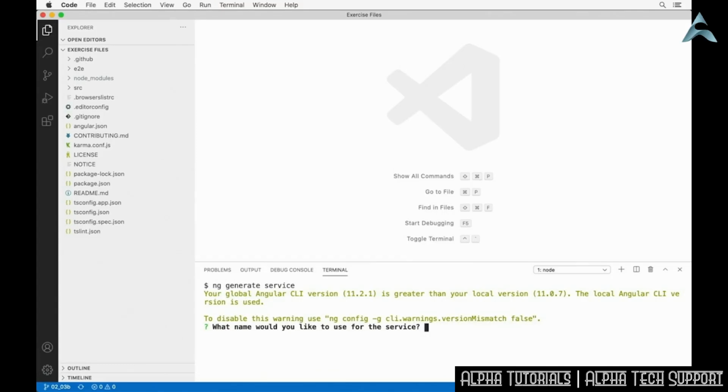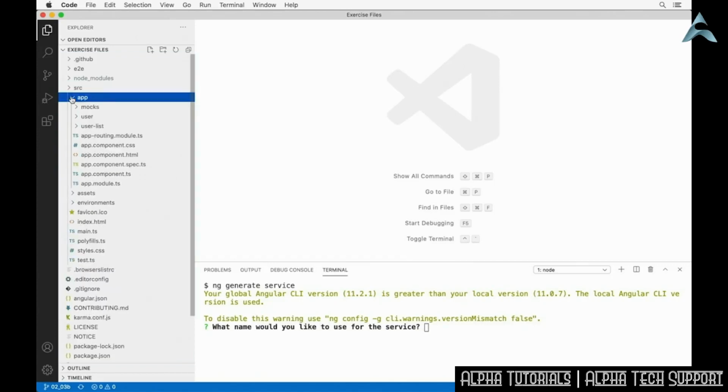Here's some things to keep in mind. Angular puts all new files in the app folder in the source directory, right here. We can declare subdirectories using forward slashes. For example, if I want to put something in the user folder, I would type user /. If I wanted to put something in a new folder, I would type that name instead, so foo /. You get the idea. The file name itself is always transformed to lowercase kebab-case. This means a file called foo-bar and foo-bar with an uppercase F and an uppercase B are the same file, but foo-bar and foo-bar, all lowercase, are different files.